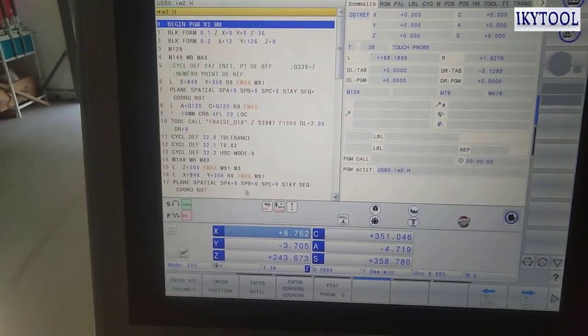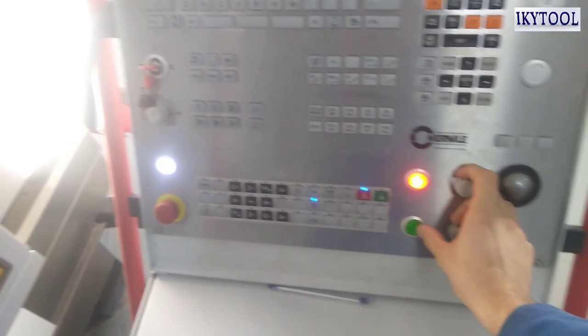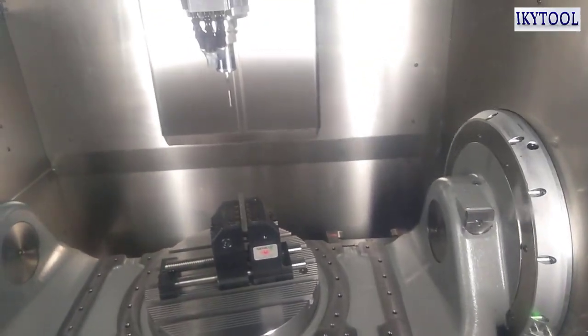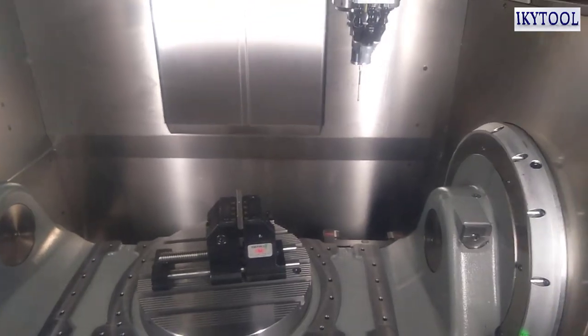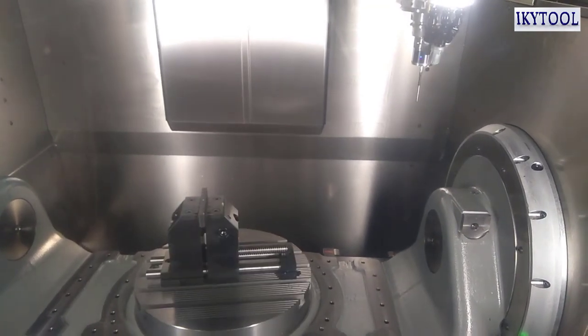I am using a tool with 10 millimeters of diameter. You can see now in this step it will be spatially aligned. Here we go.